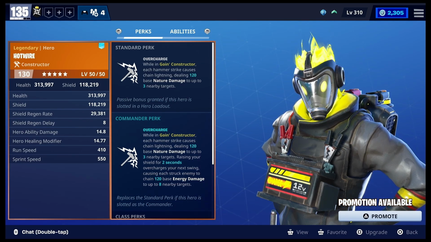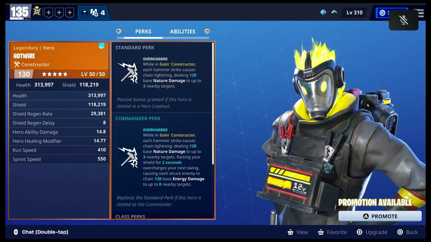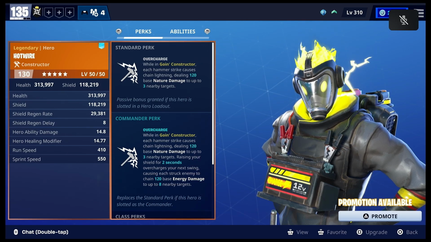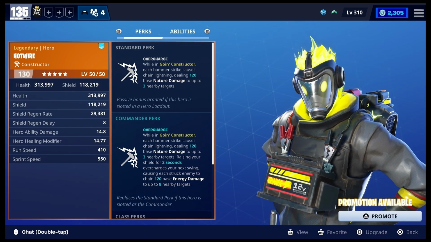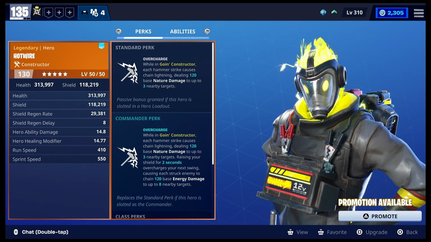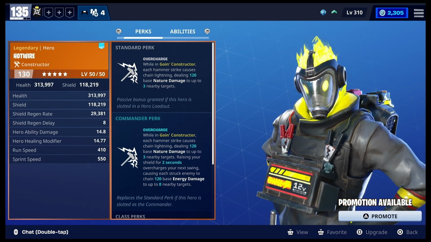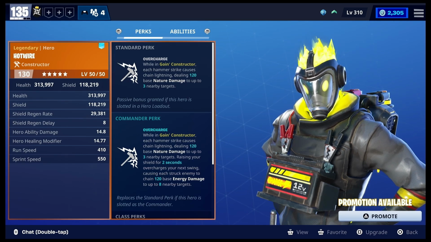But if you continue reading, it also says raising your shield up for 2 seconds overcharges your next strike, causing each struck enemy to chain 120 energy damage, and it goes up to 8 targets. This is great because you are not only able to chain to more husks, but you're also able to keep swinging and just chain lightning everything around you while the energy damage is still going on. You are a crowd clearing tank, a walking EMP in armor.